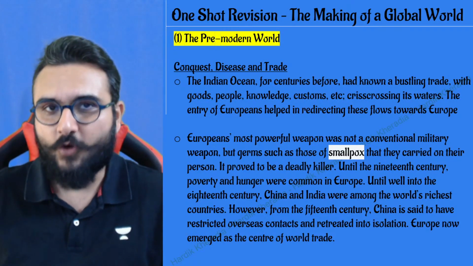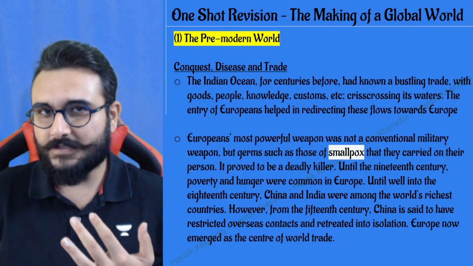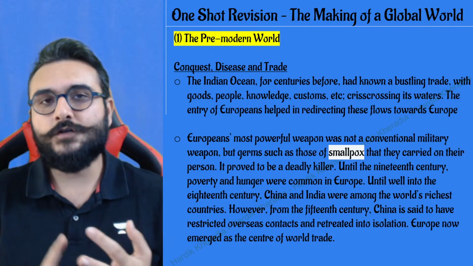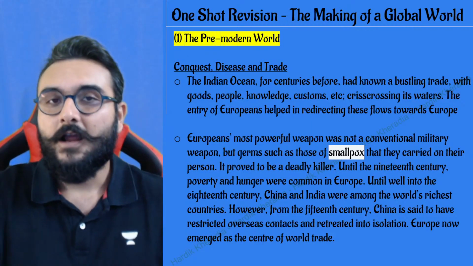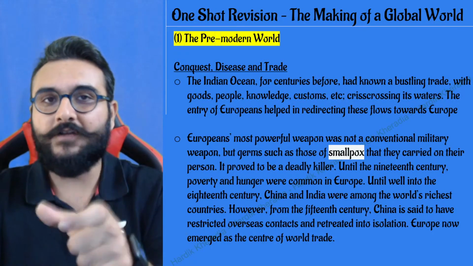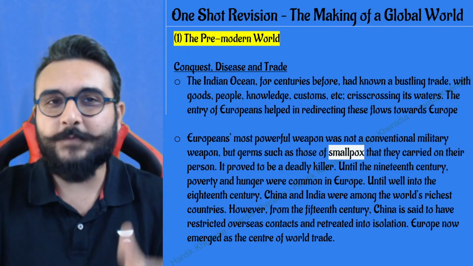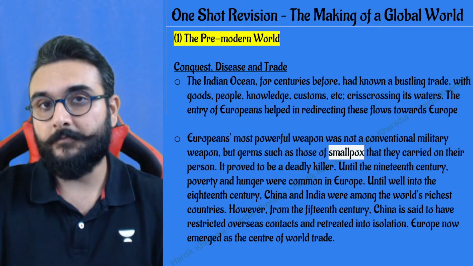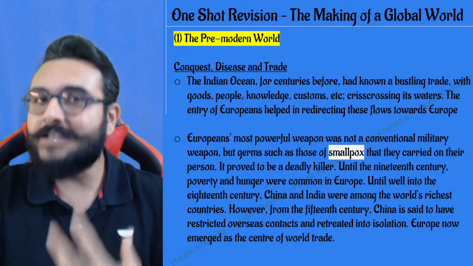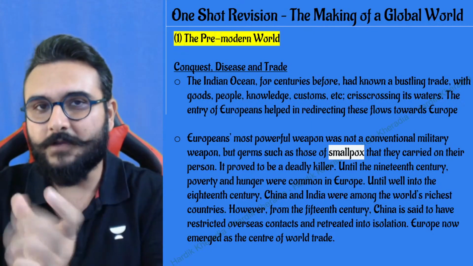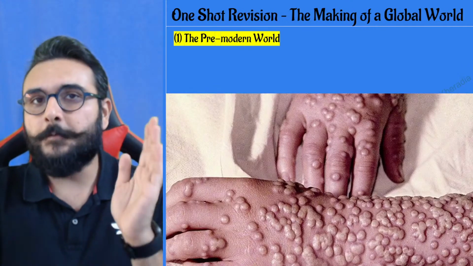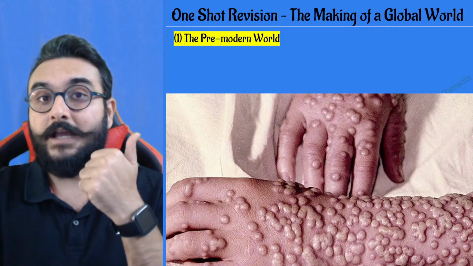Now, you know what happens because of COVID, right? Breathlessness, maybe cough and cold, too much of weakness, right? Loss of smell, taste. You know the symptoms, right? And in smallpox, I'll not keep the image of a person suffering from smallpox for more than a few seconds, because it might be disturbing for some of my students, some people who are watching this video. So I request you, if you are very sensitive, you can skip the next few seconds, maybe 15 to 30 seconds. Okay. Now, this is how a person suffering from smallpox looks like.